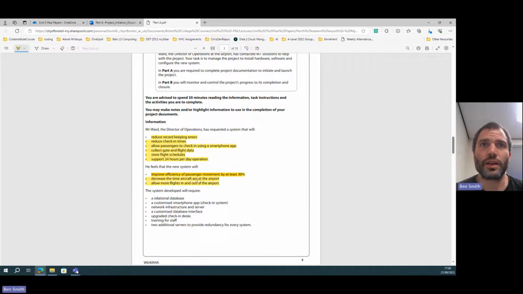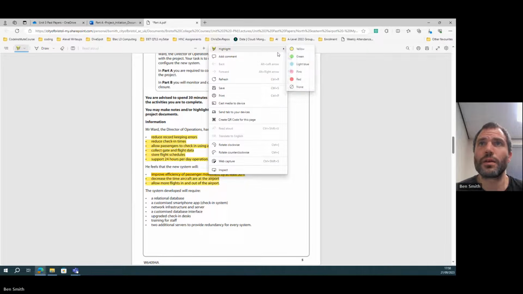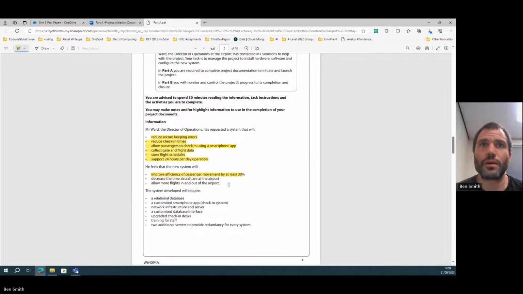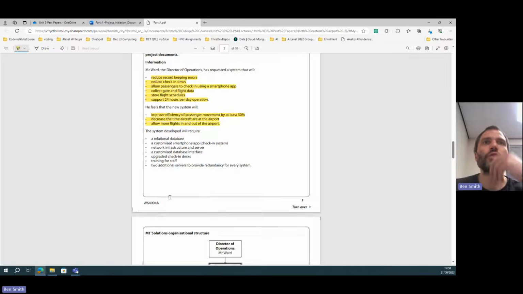I'm going to unhighlight that. So these things, they're the main aims of the system. Then you read on a little bit.